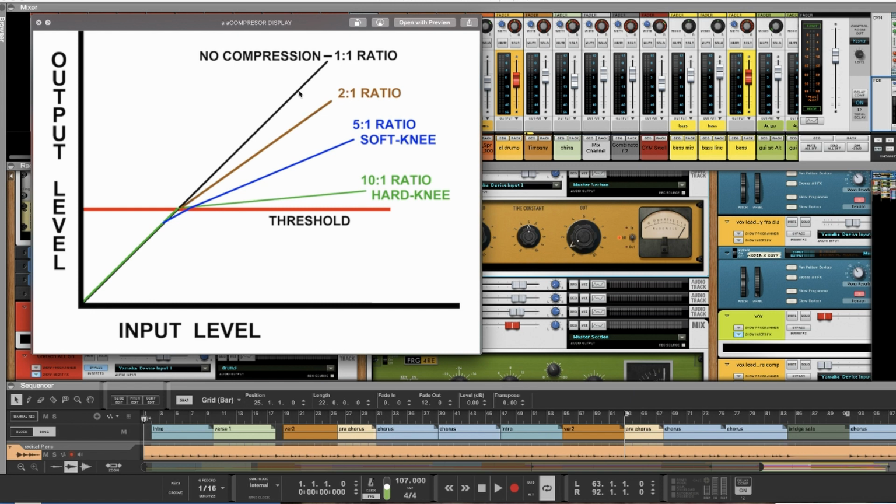So compression, here is the threshold that you have to set up to start applying compression. Here is the ratio, and you start at 2 to do a gentle compression, and for harder compression go to 5 to 10. But I like to do more of a 2 to 4 ratio, and set the threshold. And I'm going to show you how I do it.